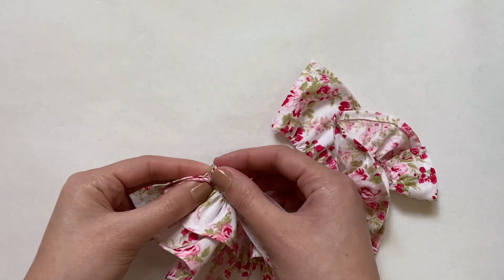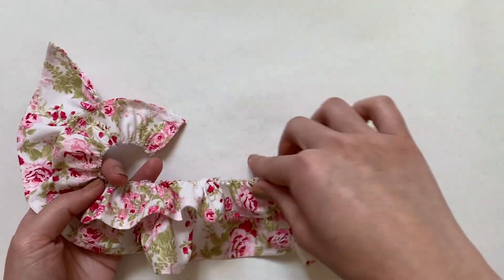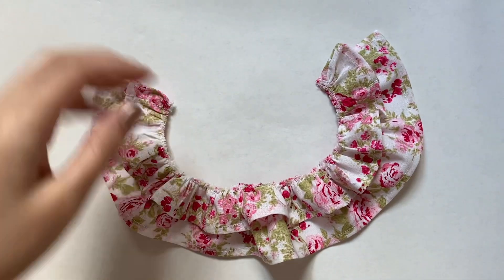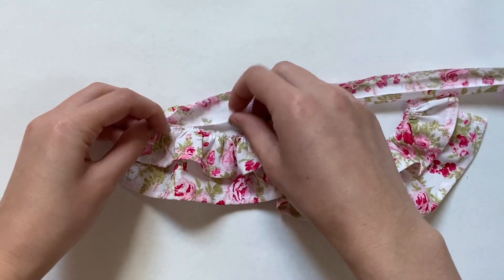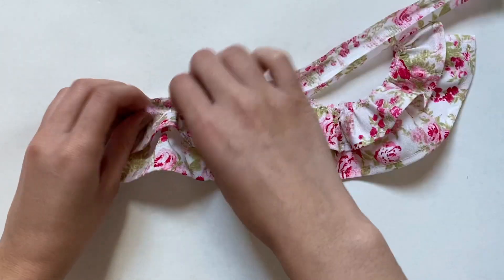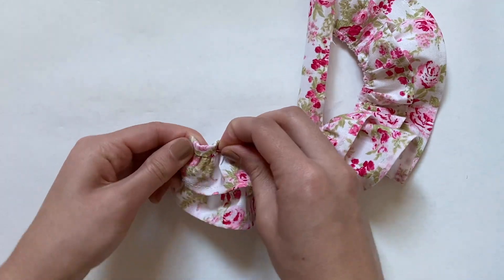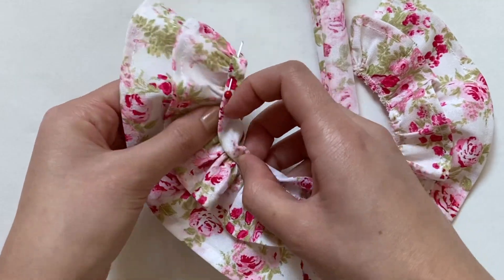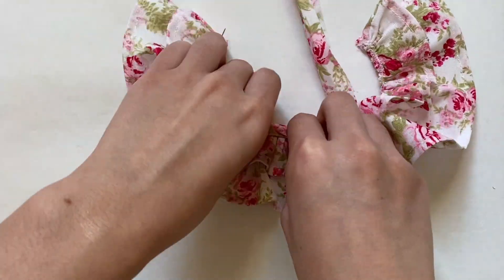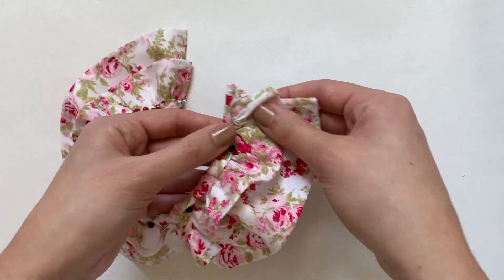I tried to sew both skirt pieces and the belt together all at once, but that turned out to be too much, so I'm first going to sew the two skirt pieces together. I didn't bother pinning this — I'm just going to use a straight stitch to sew them together at the top. After that I can grab the belt piece and re-fold and crease it, though you'll probably have to fold it as you go anyway. To attach this to the skirt, I'm first making sure the bottom edge of the belt is folded up, then laying the top of the skirt on top of that, and folding over the top edge of the belt. That way the belt will have nice clean edges and will also hide the raw edges of the skirt. This is probably the trickiest part because it's really small since this is for a Beanie Boo, but as long as you take your time it should come out great. As you sew, make sure the skirt isn't slipping out from inside the belt — if that happens you can undo the stitches, tuck it back in, and re-sew that section.